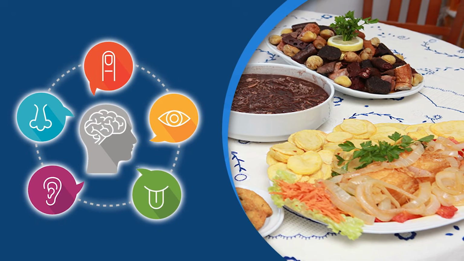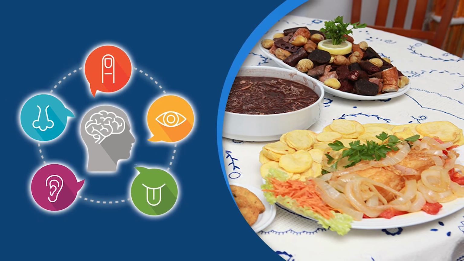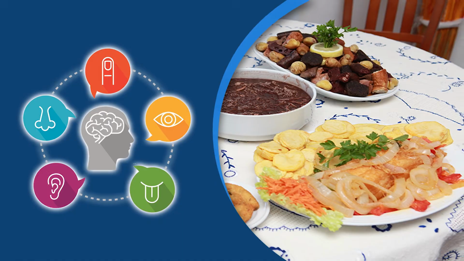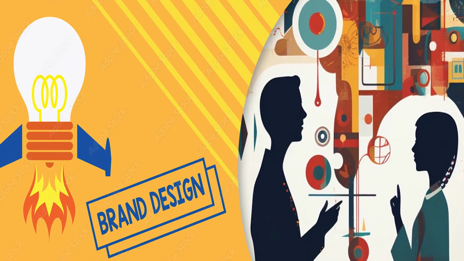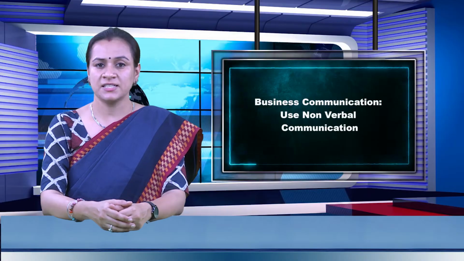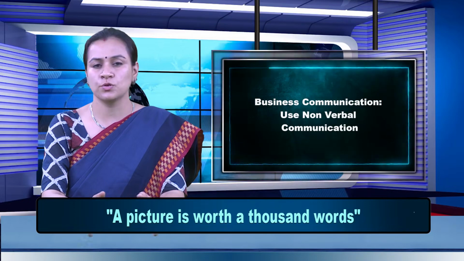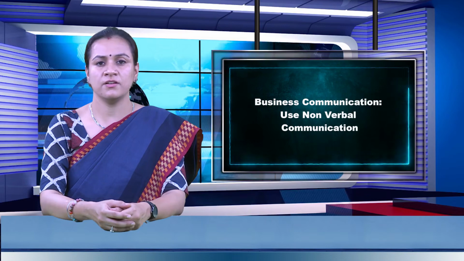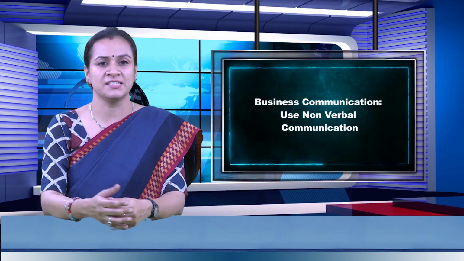Smell, touch and taste also communicate because sensory perceptions and impressions are a necessary part of human existence. But the most important, powerful or effective of them is the visual element. That is why we have the Chinese proverb, a picture is worth 1,000 words. The reason is that we take much of our information, more than 50%, through the gateway of our eyes.